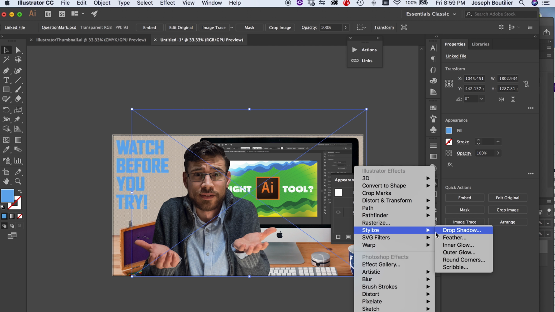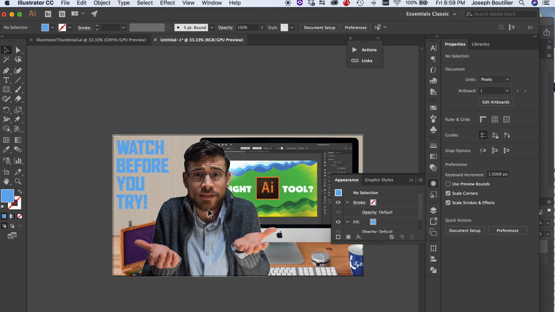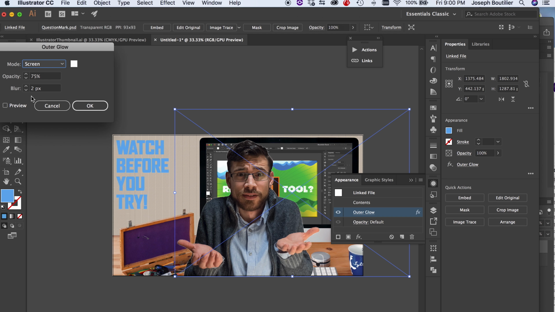And here under Stylize, we have some of the familiar kind of go-to effects that are often applied to separate people or objects from the background. For example, drop shadow and outer glow are probably the two most common. So I'm just going to create a white outer glow here. We can change our opacity and our blur. It is going to be a little bit slower to rasterize sometimes, or to render, rather than in Photoshop. We've got this nice outer glow, and we can exaggerate it quite a lot here. It's usually pretty exaggerated on YouTube thumbnails.